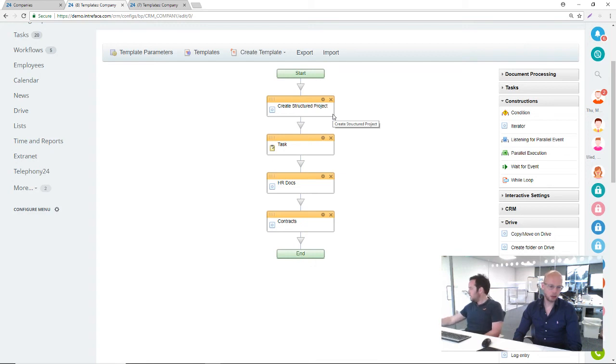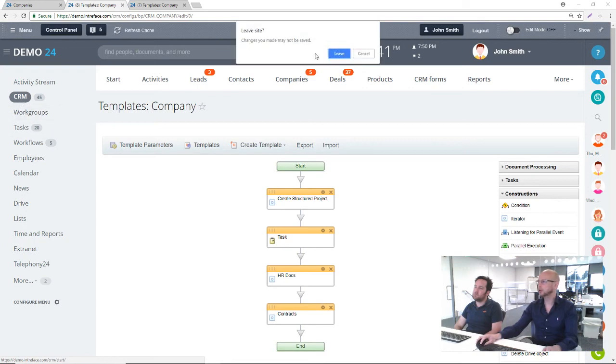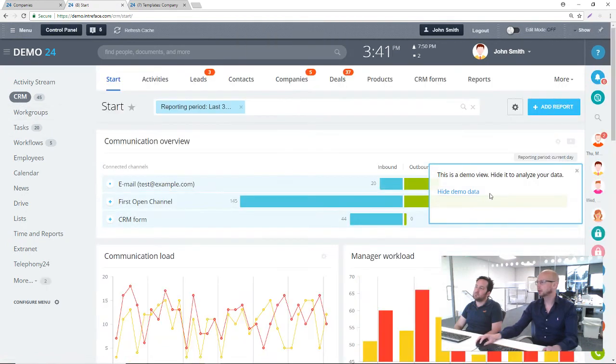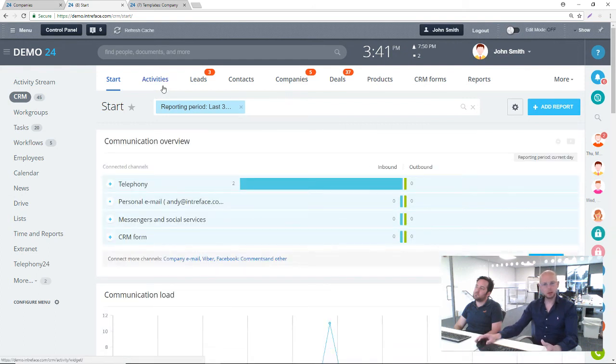Okay, good question, how to send notifications to a responsible user if a company gets deleted. So, where we would do this, let's go into a company. Actually, probably what I would do firstly is prevent people from being able to delete companies in the permission structure, but create a process that deletes the company maybe after approval or something.